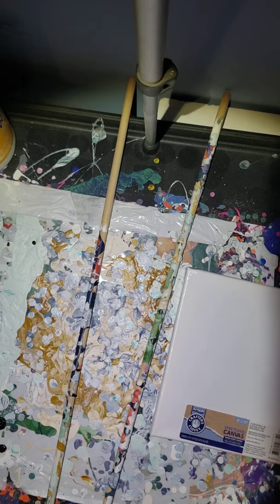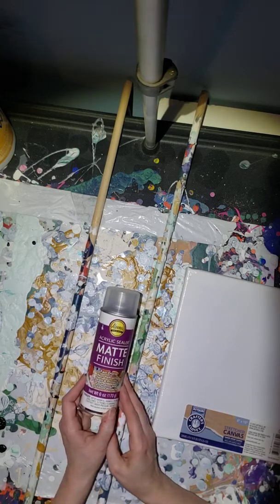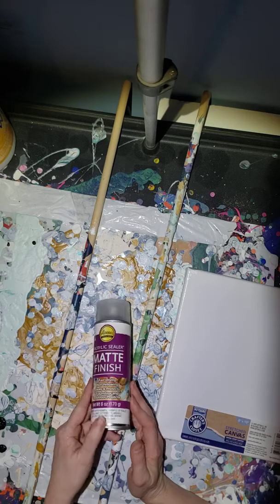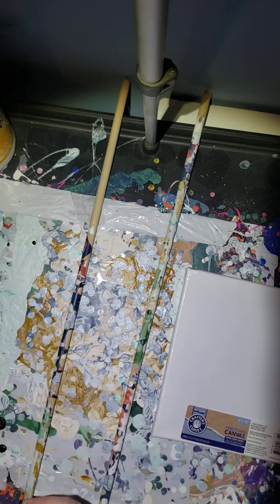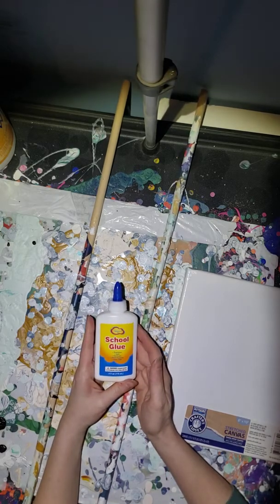When you're using lots and lots of paint you might need more additive, but for a little eight-by-ten canvas it doesn't take a lot of pouring medium or paint. This is the kind of sealer I tend to use on my canvases — most are 16 by 20. It's a spray-on, fast-drying, non-yellowing matte finish acrylic sealer in an aerosol can. It's pricey, and you won't need it if you're creating art for your bedroom wall, but you do need it if you want to sell your work someday.